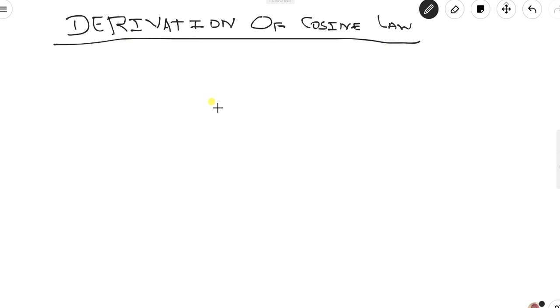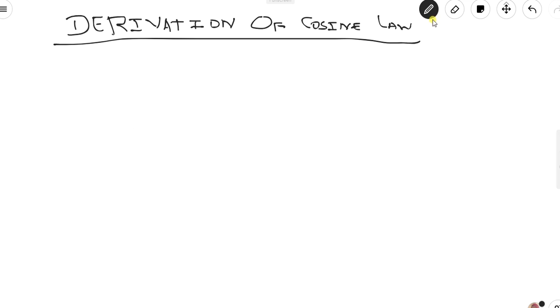In today's video we are going to discuss the derivation of the cosine law, or we'll try to prove the formula of the cosine law. Just like we discussed the sine law, how it helps with triangles which are either acute angled or obtuse angled, to figure out the lengths of their sides and find their unknown interior angles, these laws really help us out a lot. So now we are going to derive the formula of the cosine law.